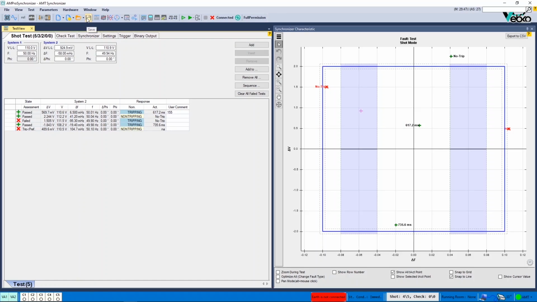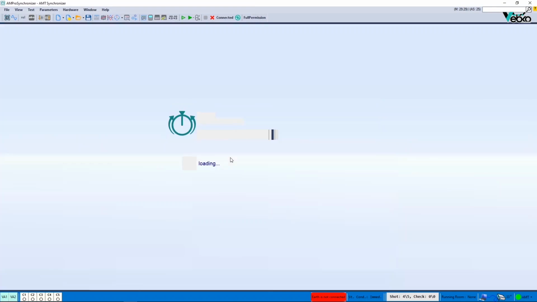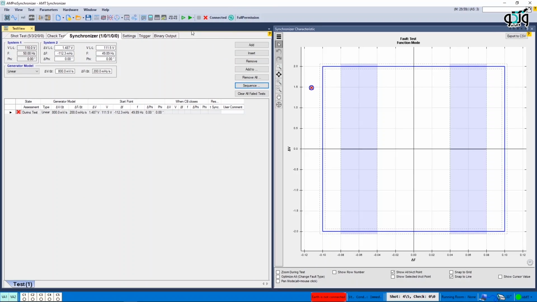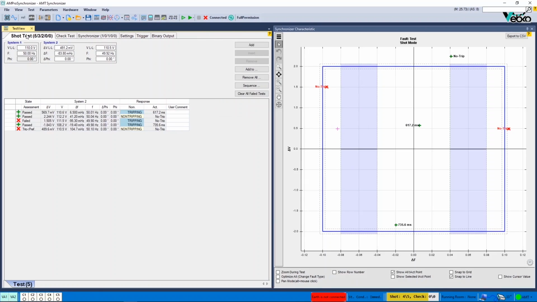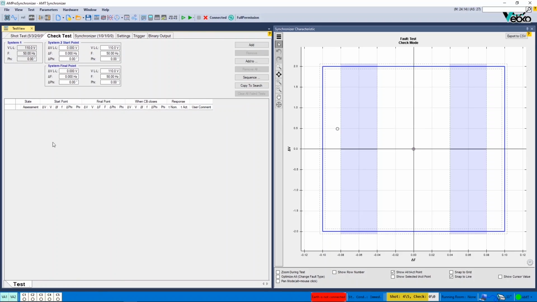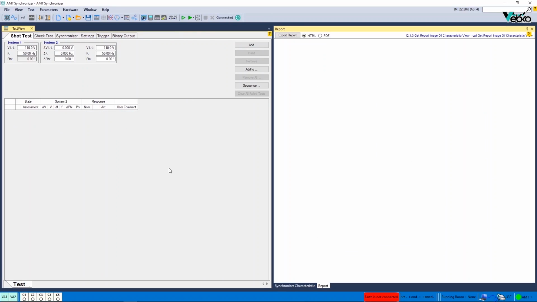After performing the Synchronizer test and saving it, there is no problem opening this file and loading it properly. Also, after testing and going to the General Test Object window and returning to the test page, the software doesn't crash. After performing the Synchronizer test, the points tested in Synchronizer were also observed in the Short Test and Check Test tabs, which is corrected. As you can see, after the Synchronizer test, the points selected for the test aren't added to the other tabs. You can also make a report of your test results in this module.